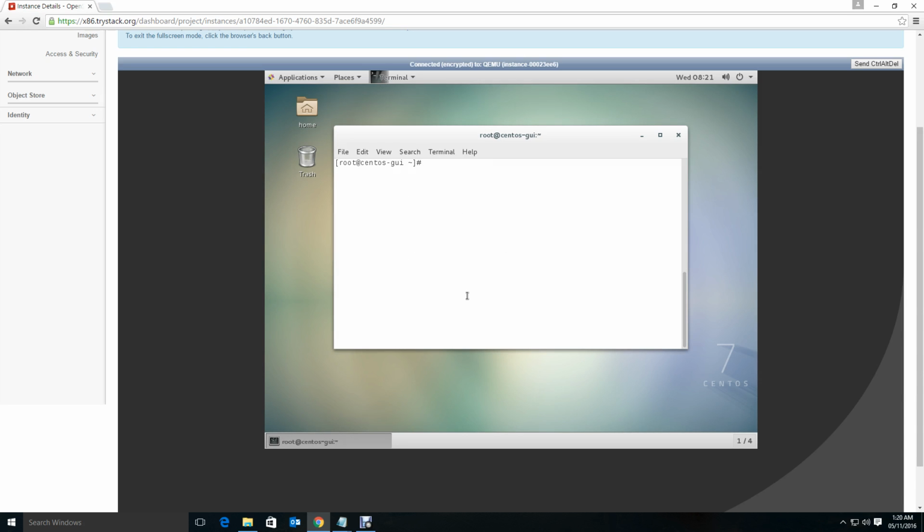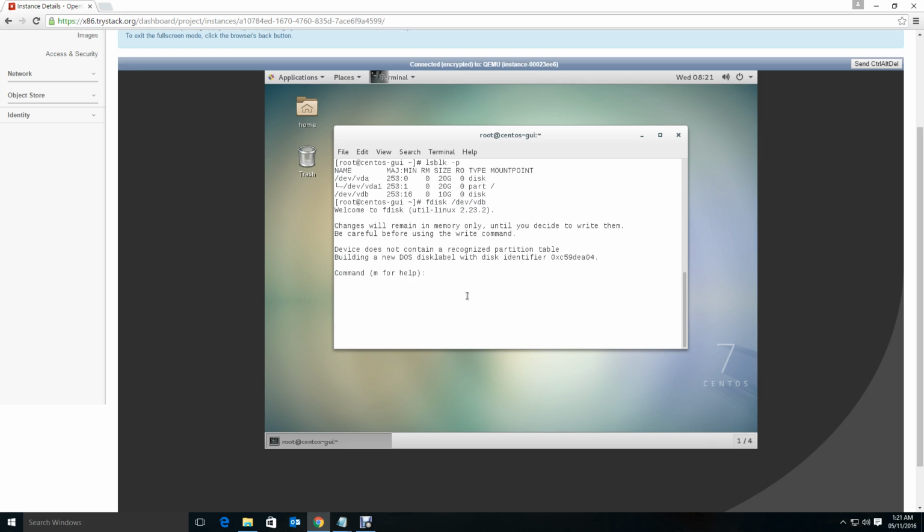Now, what I have to do is format that disk first. How to format? fdisk. And give the path /dev/vdb, which we saw previously. Right? So fdisk /dev/vdb. Okay, so this is the device you want to format, which is a raw disk, right?